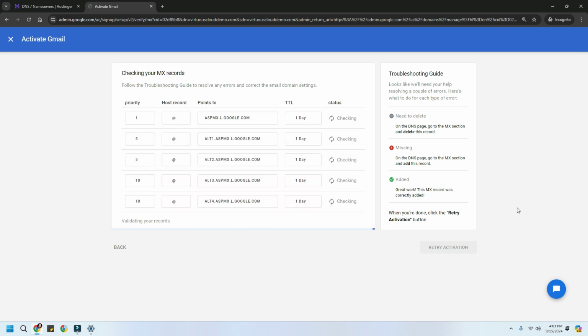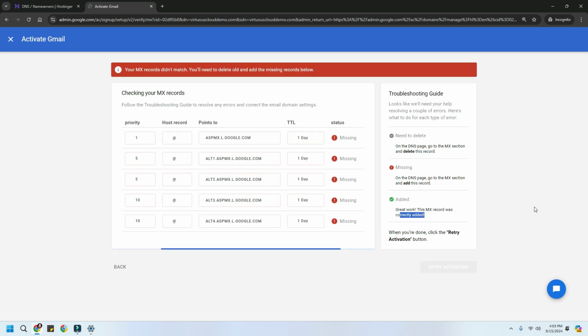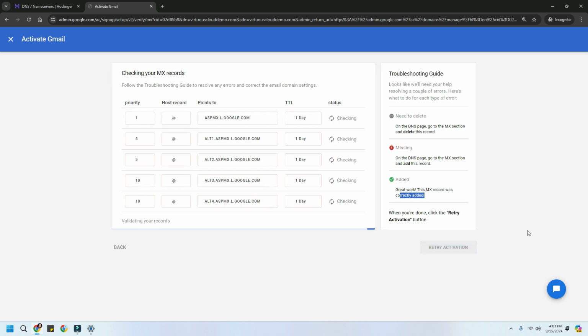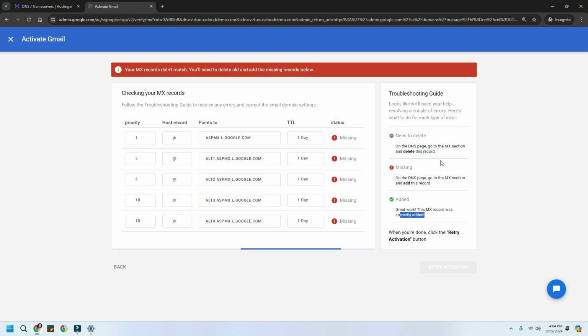On the right side you can see that Google is showing some missing records, and then it is also showing added, right? It is happening because after 2023 they are using smtp.google.com, and before 2023 they were using all these 5 records. It does not matter whether you use these 5 records or smtp.google.com. It will work both ways. Either you use a single record, smtp.google.com with priority 1, and that will also work.